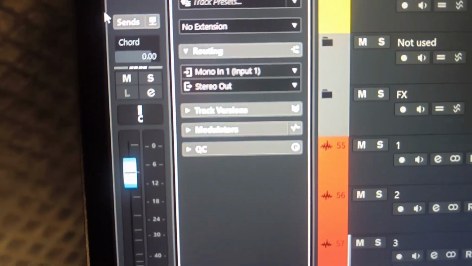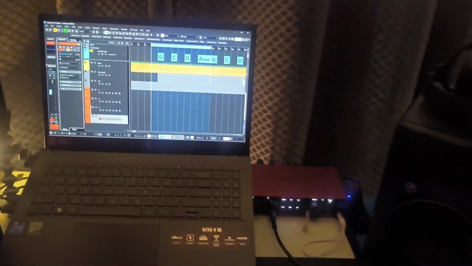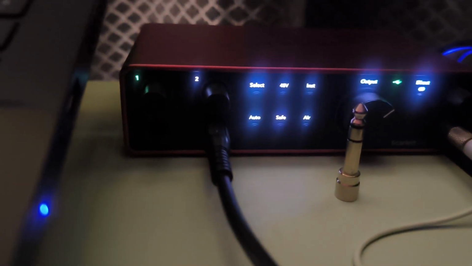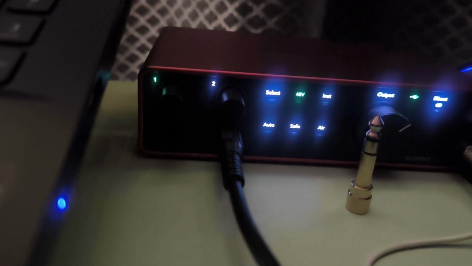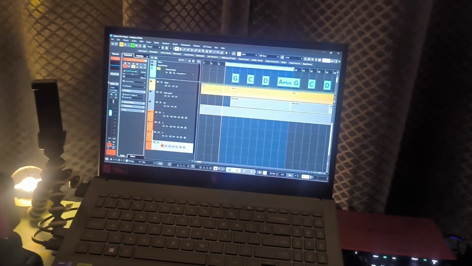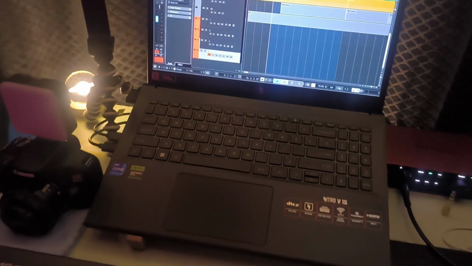Now I have configured my input in my DAW, after which I'm going to turn on the 48-volt phantom power in my interface. Now let's adjust the gain of our microphone.